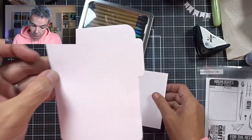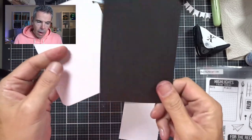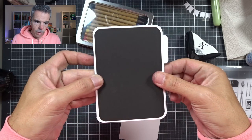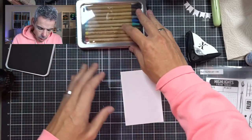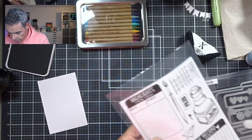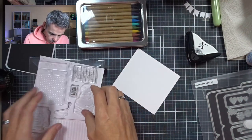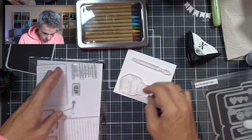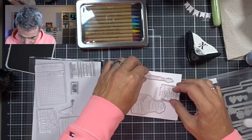I've got my card base ready — the card base is the file folder, I love it, it's just so cool. I've got my black matte layer ready, which I used a corner rounder for, and that really makes it fun. I'm going to make a colorful background first. I'm going to stamp first because then the ink can dry — that makes sense, right? So I'm going to use this stamp set and use the ink bottle and the pencil stamp, and I'm not a hundred percent sure yet how I'm going to use the sentiment, so I might as well stamp that too.